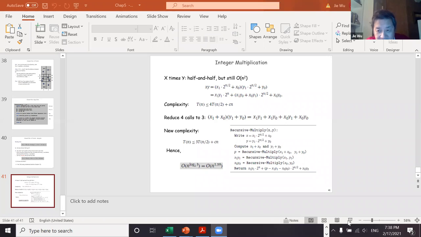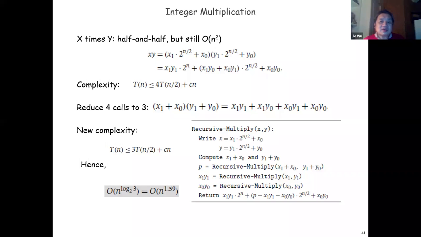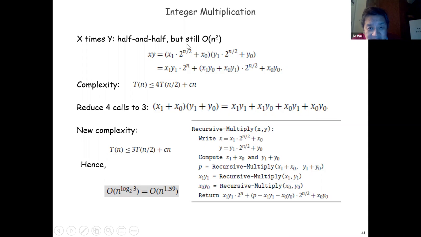But if you analyze this, you find out that this will not really help you. In fact, it's more complex. But then we will see how we resolve this issue. Right, so this is how we do it, by half and half. Do you see this diagram? Remember this x becomes x1 and x0, and this y becomes y1 and y0, then you just multiply. Whether this is based on 2, or decimal, or a binary system is not that important. For decimal, it's just 10. Then you multiply x1 times y1.